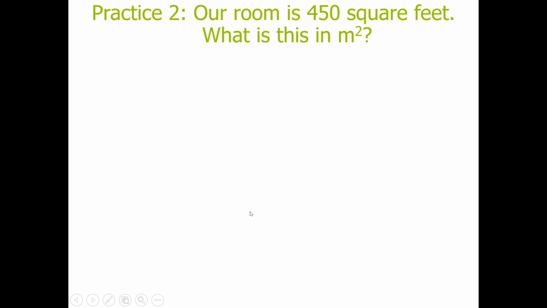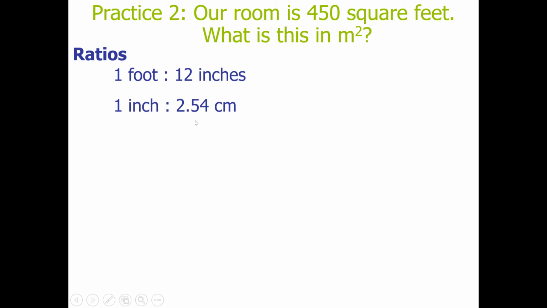All right, so here are the conversions that we know. We know that 1 foot is equal to 12 inches. We know that 1 inch is equal to 2.54 centimeters. This was on the back of the periodic table. And we know that 100 centimeters is equivalent to 1 meter. Let's just check our pathway: feet to meters, feet to inches, inches to centimeters, centimeters to meters. We have everything we need. We just have to be extra careful about making sure that we are using our ratios properly, that we're squaring where we need to, and so on.